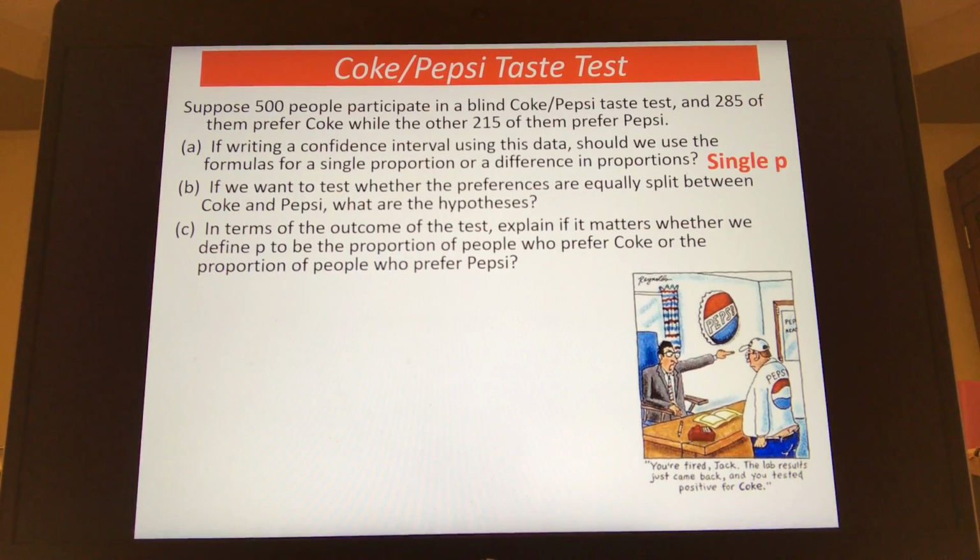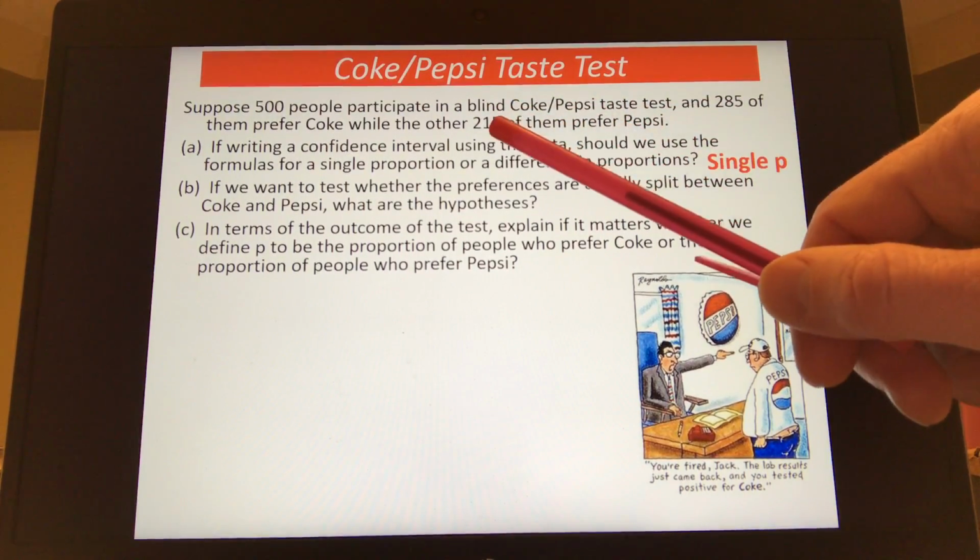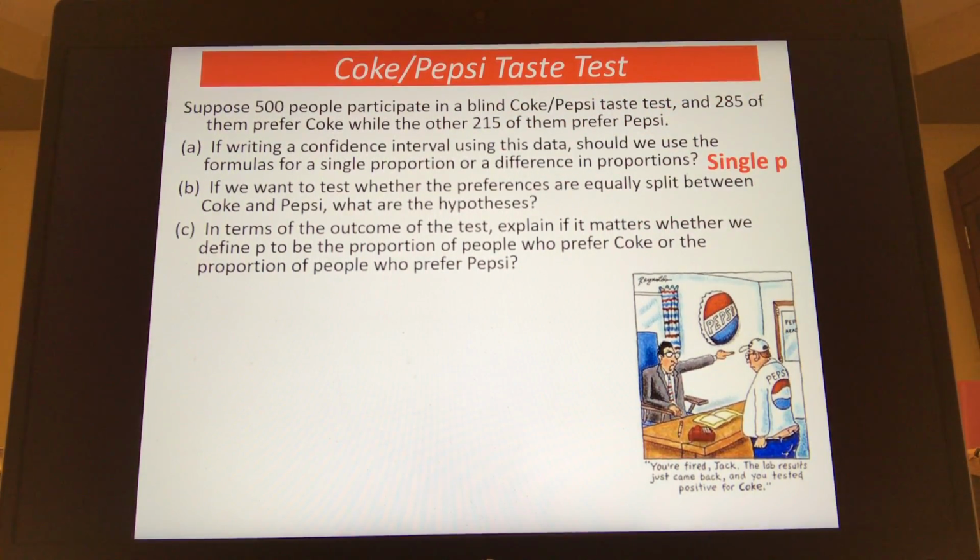It's the same group of people, which it looks like if I add that number and that number, I get 500 people again. There are 500 samples on here. Yeah, 500 people. I'm just looking at the Coke group versus the Pepsi group. It's the same proportion. This is not a new formula thing. So now, it's a good time to pause the video and try to see if you can do parts B and C and do a little hypothesis test review for yourself. I'll be back in part 3 to reveal some answers on the hypothesis test. Go for it.